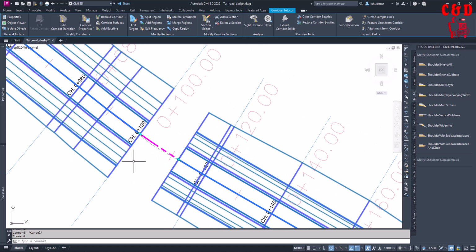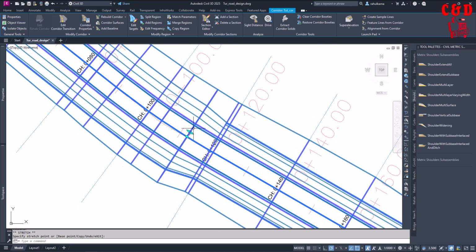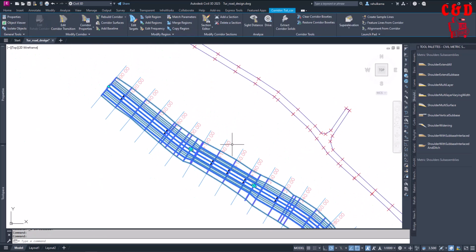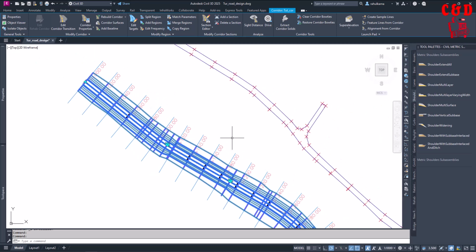Now you see these grips, what is the purpose of these grips? You can just drag this grip, hold and drag, and then you see, once we drag it, it actually merged with the previous one. Now let's see another thing. Now you have two assemblies here. Maybe we don't want this part here, so how to do it? Delete assembly. So let's see how to delete the assembly.